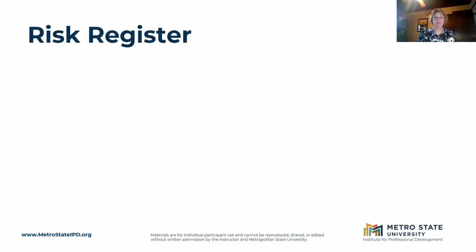With the risk register, we help figure out your level of uncertainty, and then by first identifying the risks, it helps you determine where is my level of uncertainty with this particular risk. Now, if you go out and Google risk register, you're going to get a lot of different examples. So there's no definitive risk register.